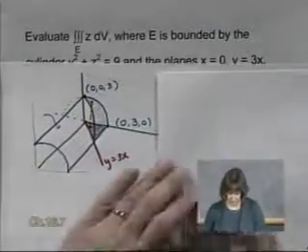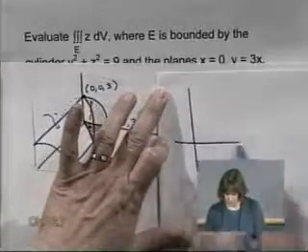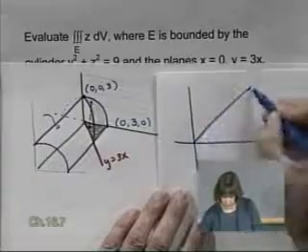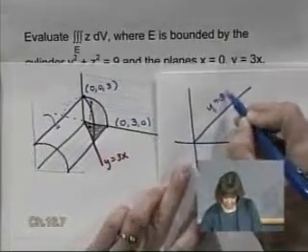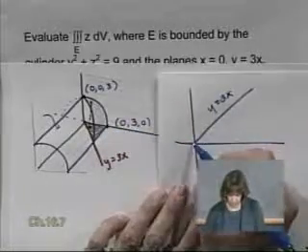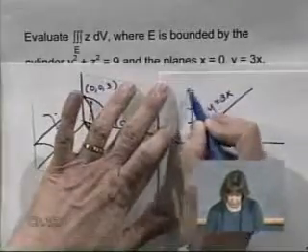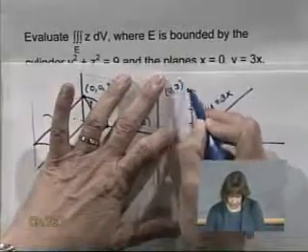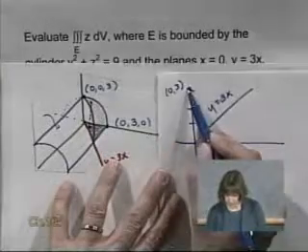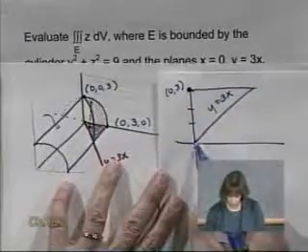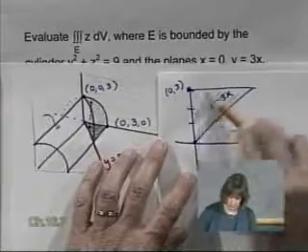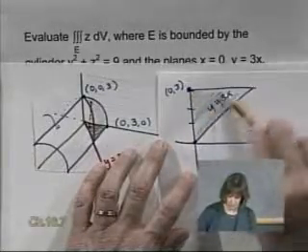Okay? So to draw my base, I'm looking here and I'm saying, okay, you have the line y equals 3x as part of it. You have the point right here, which is 0, 3, 0. Well, 0, 3 goes this way. Right? 0, 3, 0. And then that line goes like here. And then we have the origin. So I can see my region. You see how I did that?